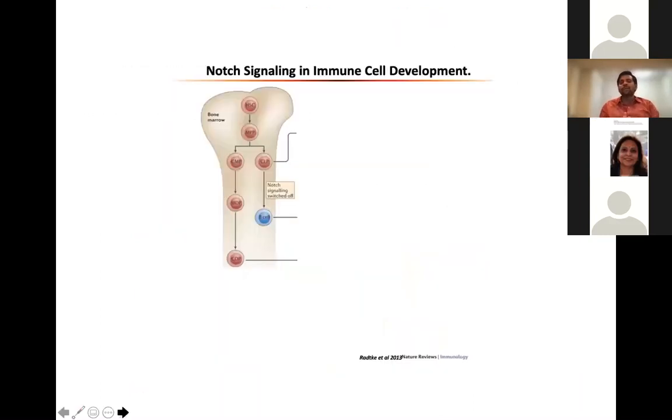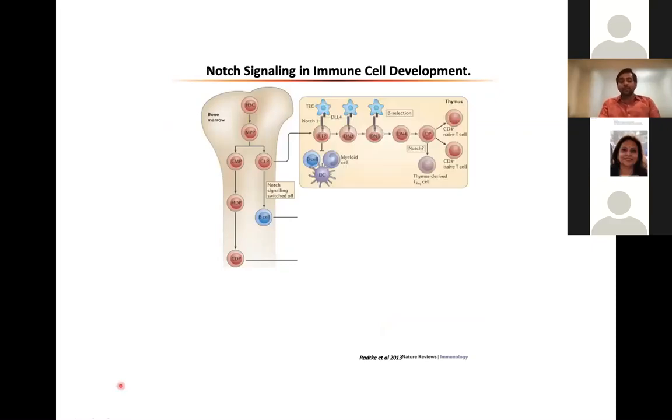Let's discuss Notch signaling in immune cell development, because our main goal is to study the glycans in immune cell development. I have already discussed that the lymphoid and myeloid lineages are the main soldiers in our immune system, which play a very important role to protect our body from the attack of foreign antigen. So hematopoietic stem cells in the niche differentiate into the multipotent progenitor cells, starting from multipotent progenitor 2, multipotent progenitor 3, and multipotent progenitor 4. Then these multipotent progenitor cells further differentiate into the common myeloid progenitor cells and common lymphoid progenitor cells.